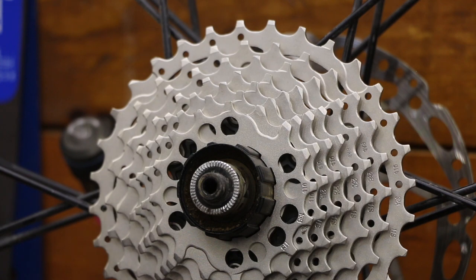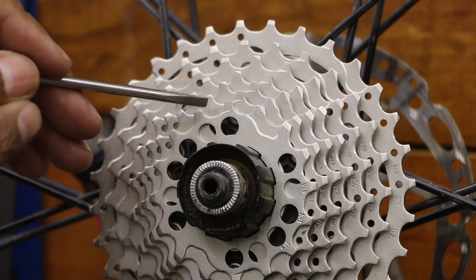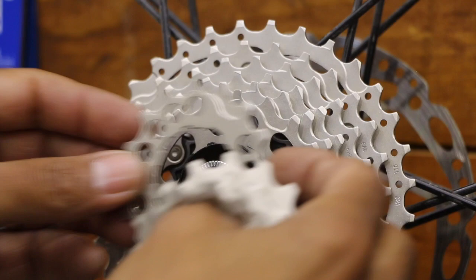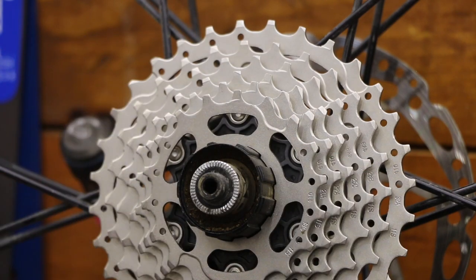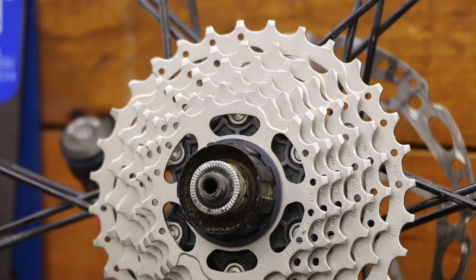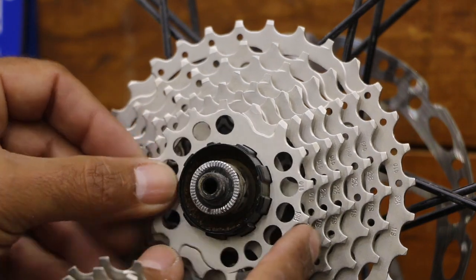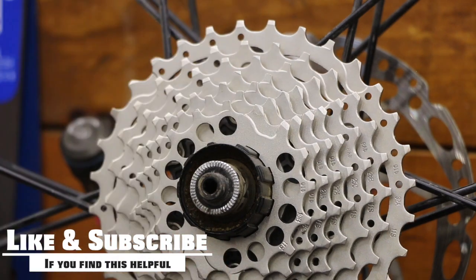Right there I just went flat — these two gears are flat against each other and I can't fit a screwdriver between them, which tells me right off the bat that I need a spacer. So I'm going to take that gear off and throw a loose spacer on. These spacers do have '11S' stamped on them indicating 11 speed. They can go on in any direction — no top or bottom. Now we've created space so there's room for the chain. I can stick my screwdriver in there to confirm the gap.